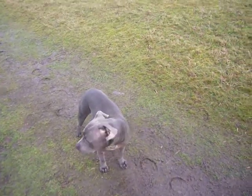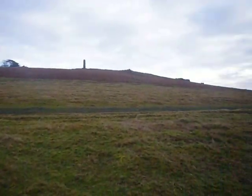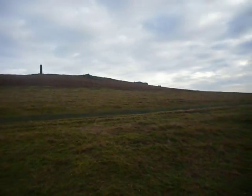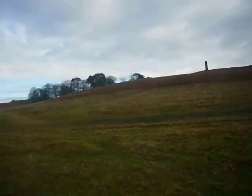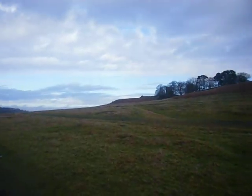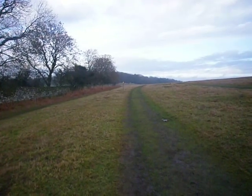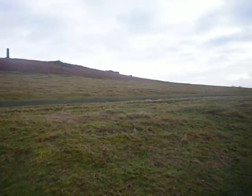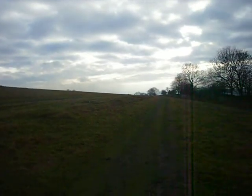This afternoon at Bradgate Country Park — a wide open park where they have herds of deer. There are deer in the bracken up there, and you can see the tracks as I scan around. It's a vast open area, and as I say there are deer here as well, so you have to be very trustful of the dog you're with, because you can be walking along and suddenly a herd of deer can move off into the distance from close to you.